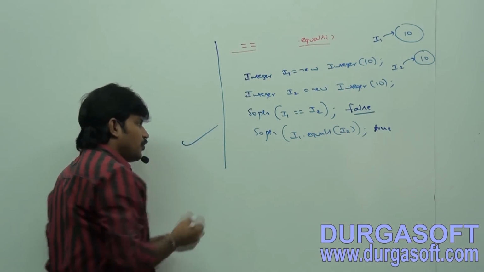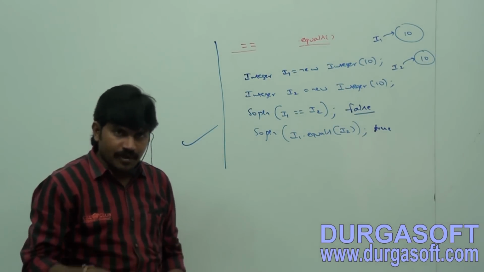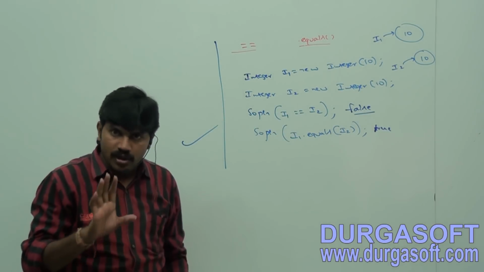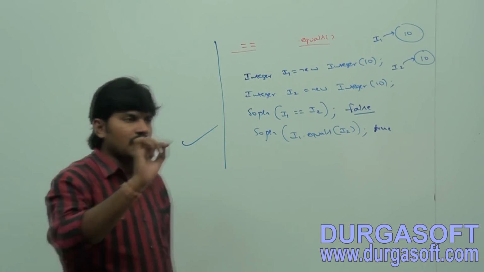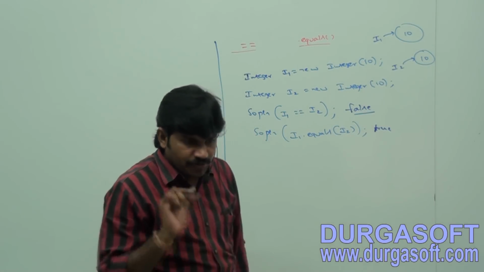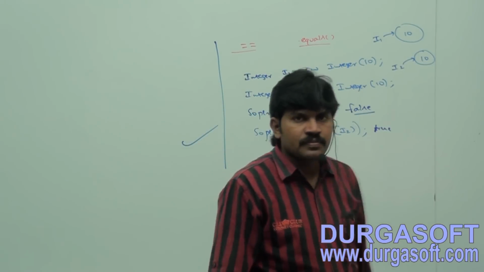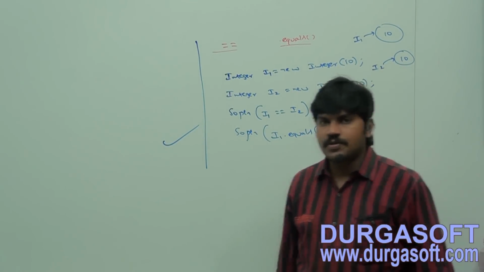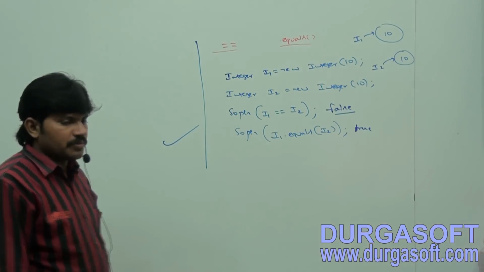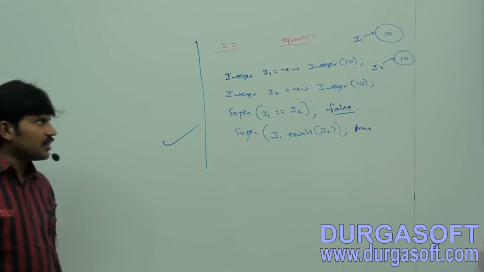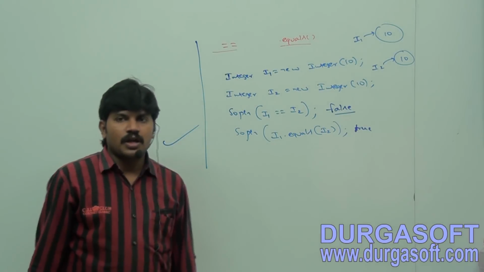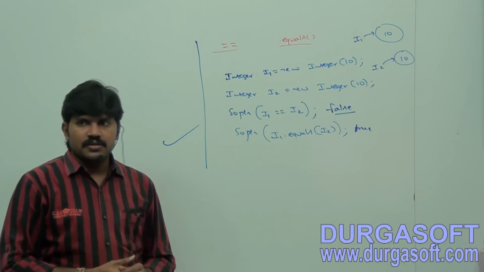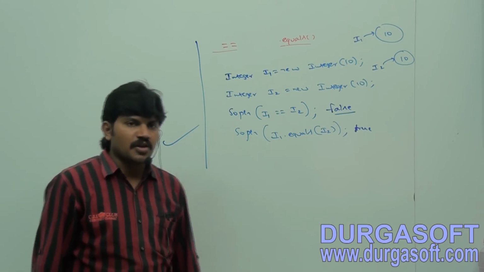If you are aware of this point, then the identity hash map concept is very easy, because this concept plays a very important role there. Are you able to understand? Just add one note: difference between the double equal operator and the dot equals method.